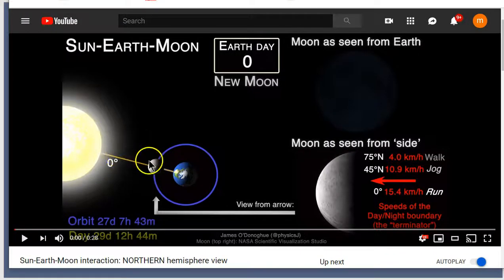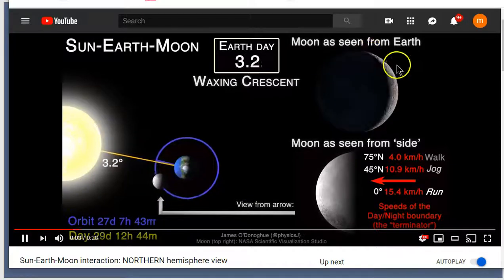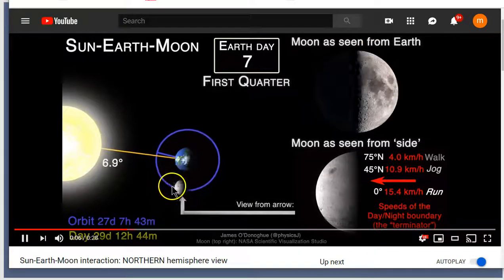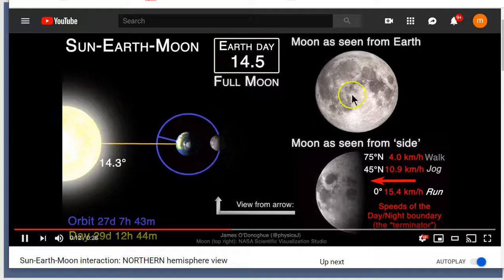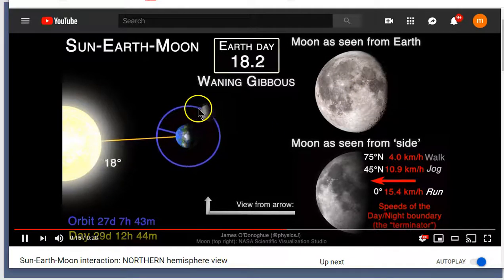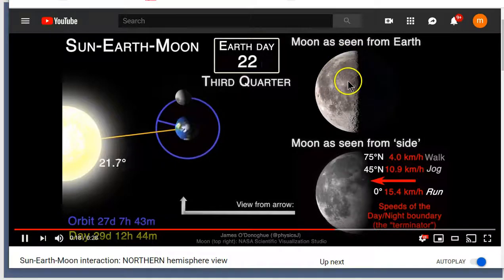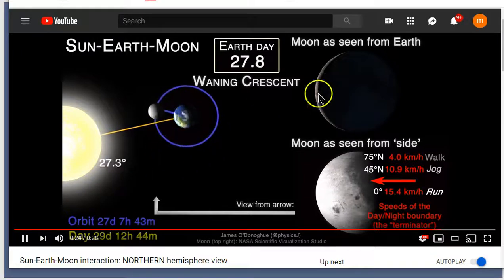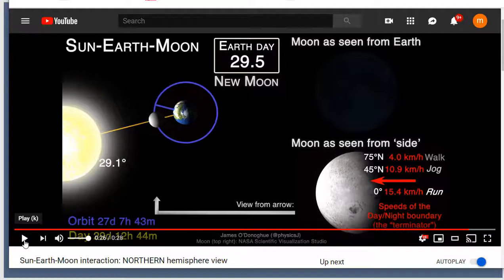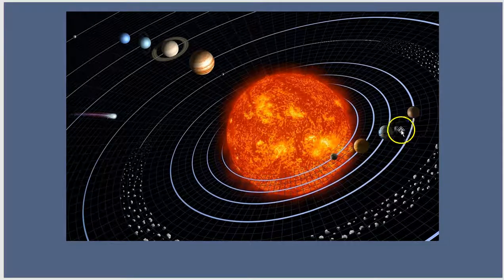We can see why it is we see the different phases of the moon in the following animation. So let's take a look at this animation. We have the Sun here, the moon here, and the Earth here. As the moon travels in its orbit, we'll see what the moon looks like as seen from Earth. So notice, here goes the moon. It's going to be traveling, and notice we're seeing just the crescent moon now, due to the reflection of light off of the moon. As the moon gets halfway around here, we'll see the full moon. And then again, as the moon orbits, we're only seeing a fraction of the surface of the moon until it gets to its position again where it'll be a new moon, so we won't see the moon.